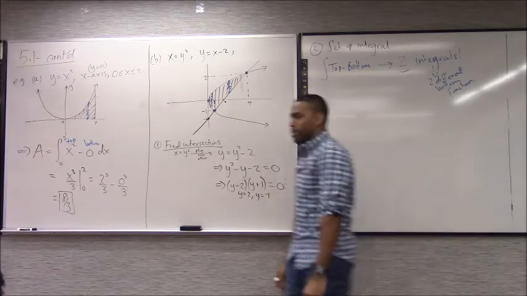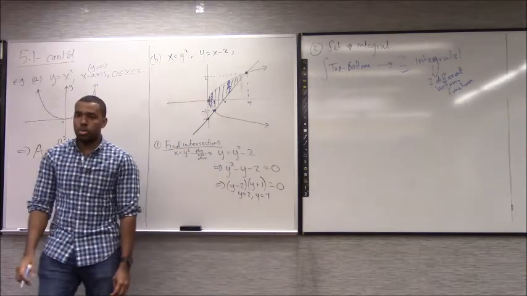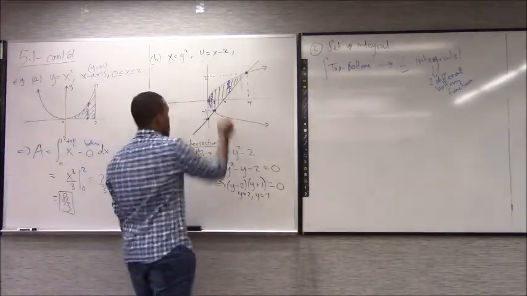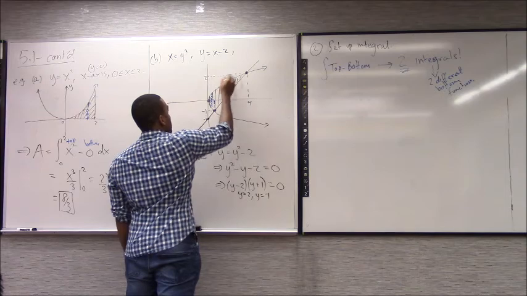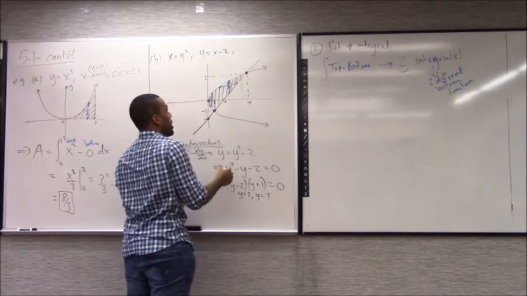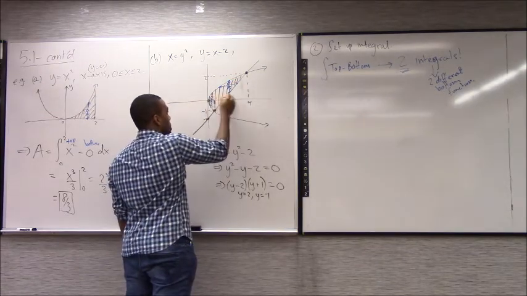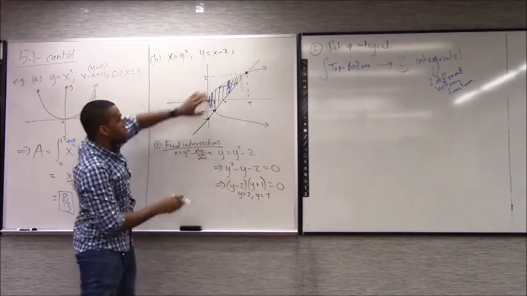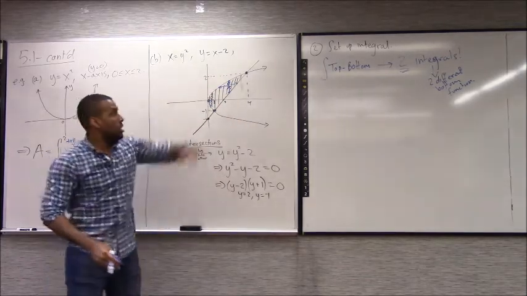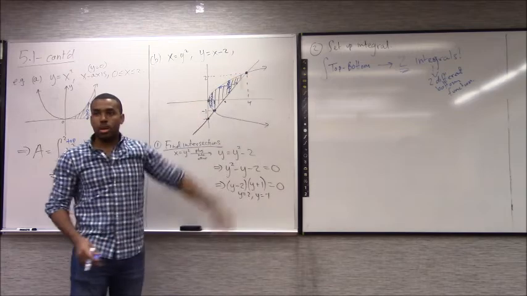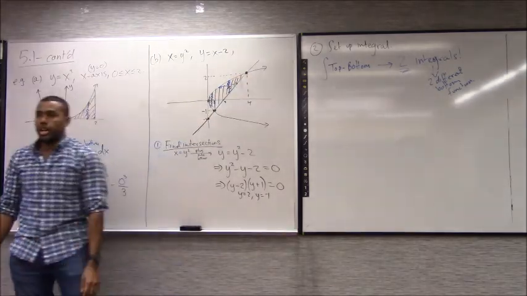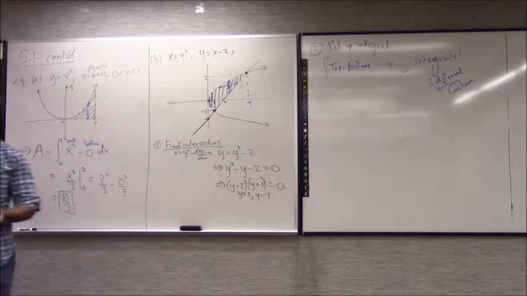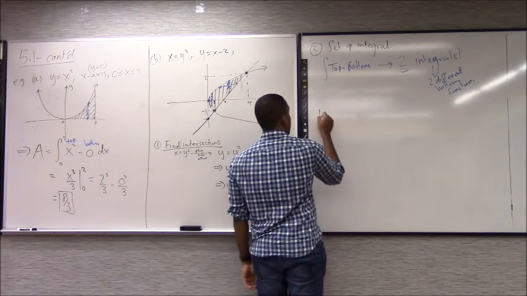So I'm like, I don't want to do that. Maybe right minus left would be better. So now you check that with right minus left. If you look to the left, you see the parabola. You look to the right, you see the line. This guy down here, same situation. You'll notice that no matter where you are in this region, the left is always going to be the parabola. The right is always going to be the straight line. They're not going to switch on you. So it's better to do right minus left here.